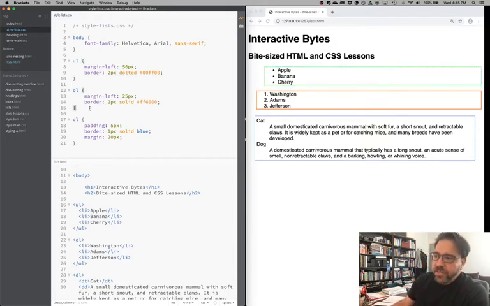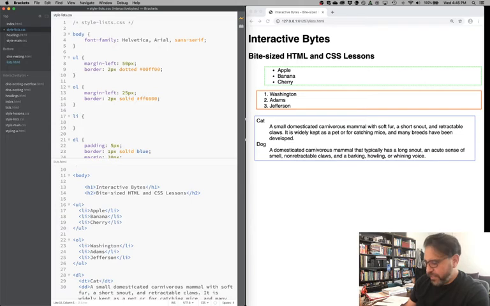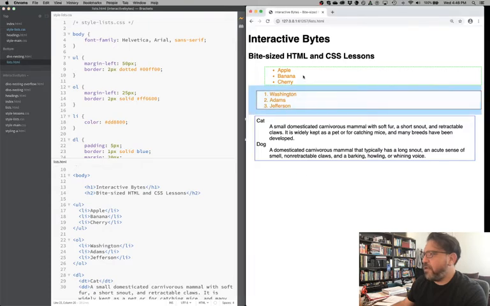We have list items that belong to either the UL or the OL. So we could style every list item the exact same way, but HTML really doesn't give us a nice way to do that. So let's say we wanted to change every list item, and let's just give it a color so that we can see that they're all list items, and we'll call this DD8800. Okay, and that gives us, well, not far off from the original orange that we had before. In comparison, in fact, it looks kind of the same, which is super strange.